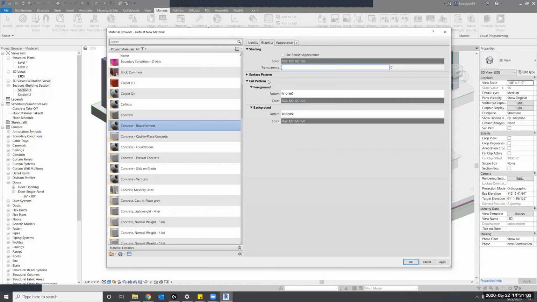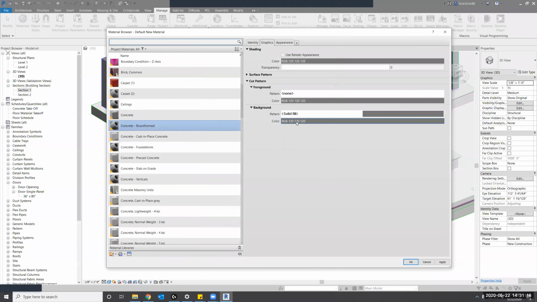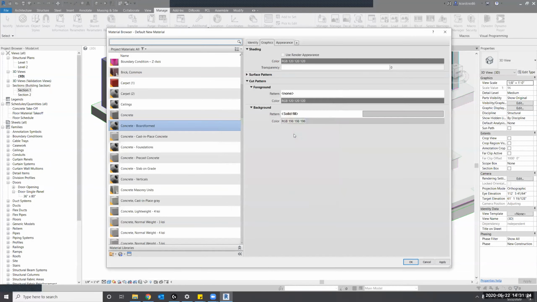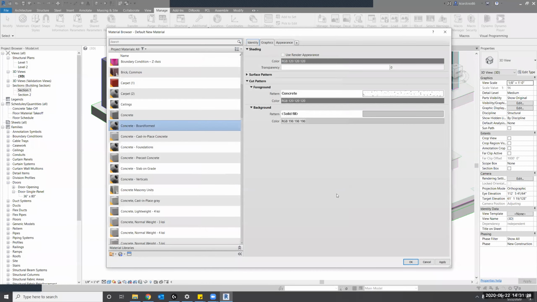If you want to set the same look and parameters to them, that's fine, you can. So let's go with, what did I have here? Cut pattern. I had solid fill at 201, but we're going with 198 now. And foreground, we're doing concrete.